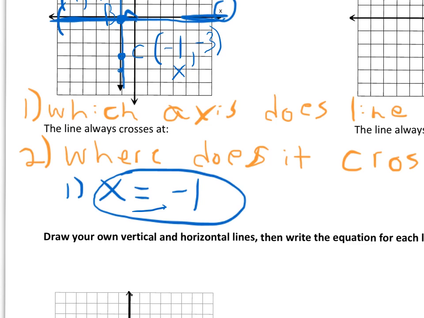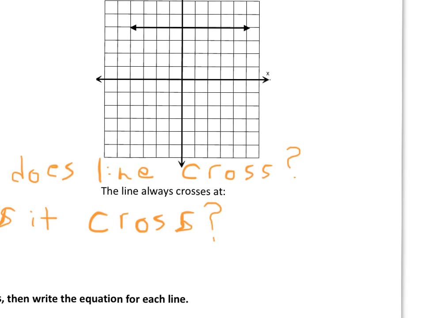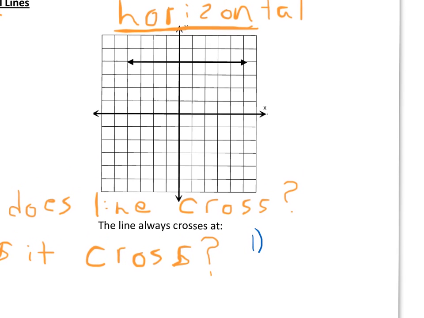So just by looking at the ordered pairs, we kind of prove our equation and why it makes sense. All right, let's go to this next one. I want you to do this one. Answer the first question, question number 1 again. You have to memorize these questions. Which axis does it cross? If we look at it, it only crosses the y-axis. So again, y.